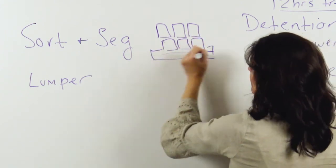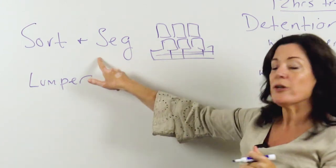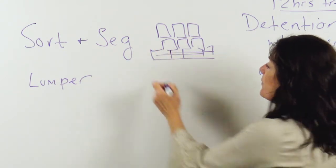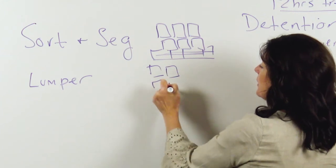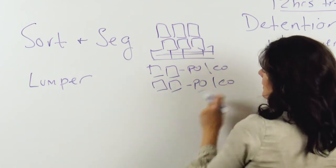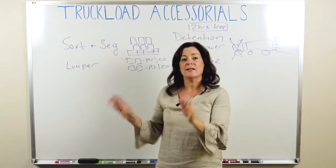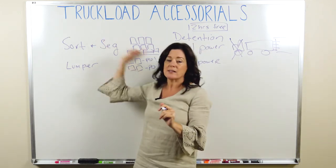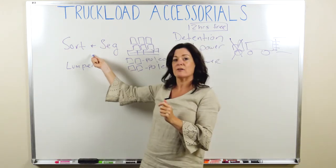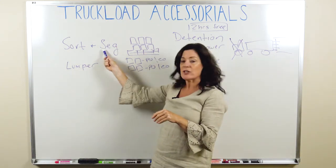And when the driver delivers this pallet, they offload it onto the dock with a forklift. And then what your customer is telling the driver is, you now have to unshrink wrap the pallet, take all the boxes off, and put them in order by PO or by customer order. So they're sort and segregating. They're taking the boxes off the pallet and they're putting them on the dock in a certain way that will allow your customer to put them away. So oftentimes when you bring on a new customer and they require this sort and segregation, you're paying for it as the shipper, and you want to negotiate this with your carriers.